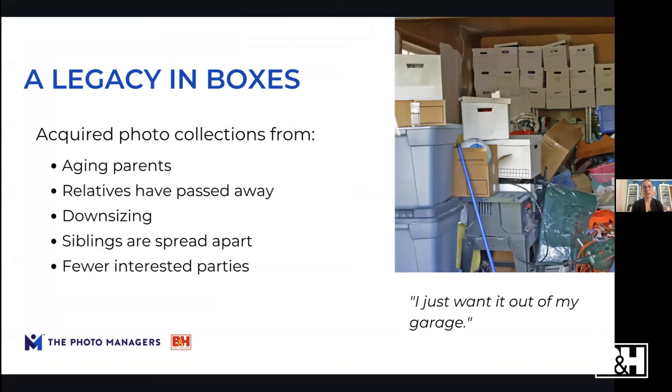We come across these kinds of scenarios with our clients all the time. I was actually on the personal side of this over the summer — my mom just moved out of her house of 37 years and I helped her collect all of her photos. It was such a mess; she was pulling photos from above her dryer and from the linen closet. I thought I had one box but ended up with three bins, and they kept on coming.